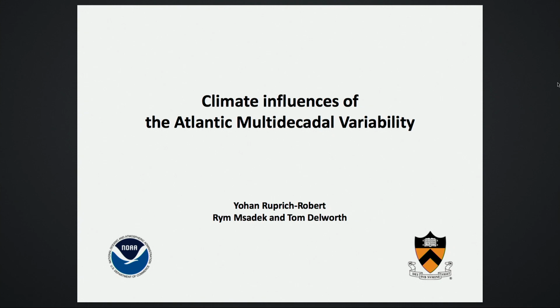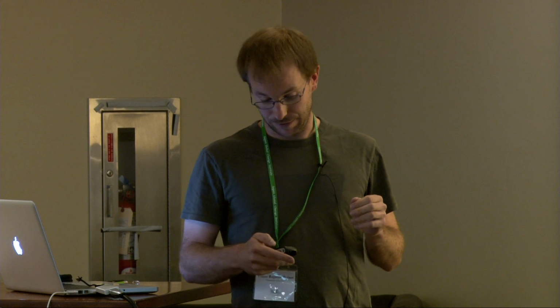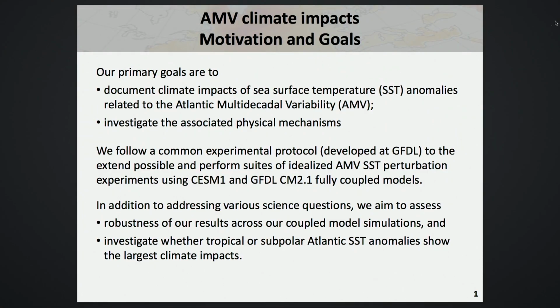So hi everybody. I'm going to present here the results of the pacemaker related experiments that we did at GFDL, when we restored the North Atlantic. I borrowed this slide from Kokan, who presented yesterday what we did in common between NCAR and GFDL. The primary goal of this experiment is to estimate the influence of the IMV on the climate system, and we try to understand what are the physical mechanisms that explain this different influence that we can find.